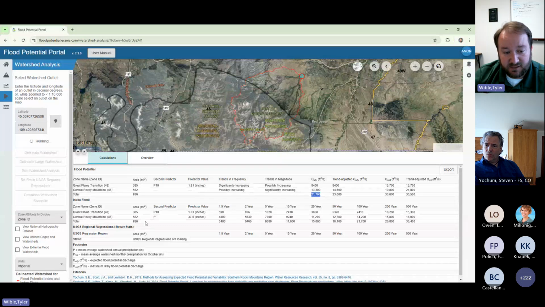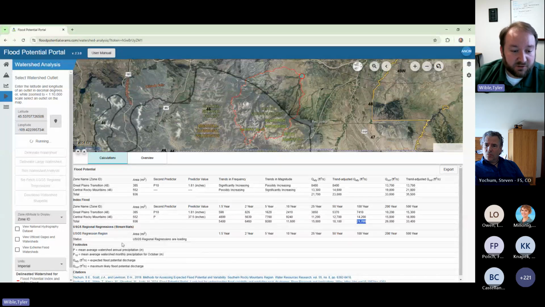Similarly, index flood has the same breakdown and uses the same zones. So you've got the side-by-side zones, its summary of secondary predictors, and then index flood actually has all the different design discharges. You can compare the expected flood potential against the 100 year, and you'll notice they come out remarkably similar, 21,700. Which is much more in line with the stream gauge value of the 22.9, or sorry, the 16,900 that was observed. It's much more in line with that compared to the stream gauge analysis.